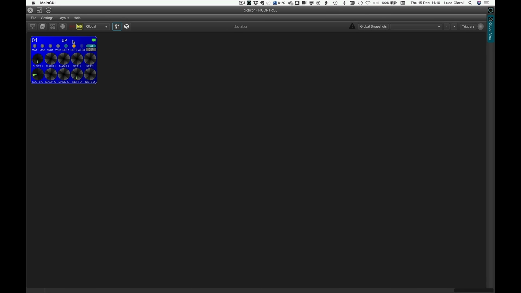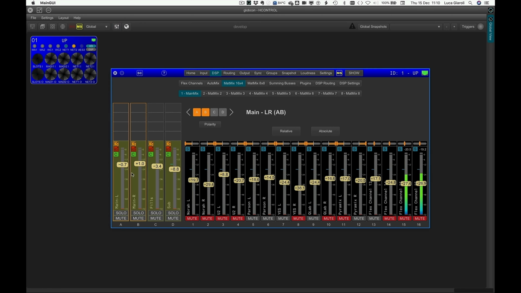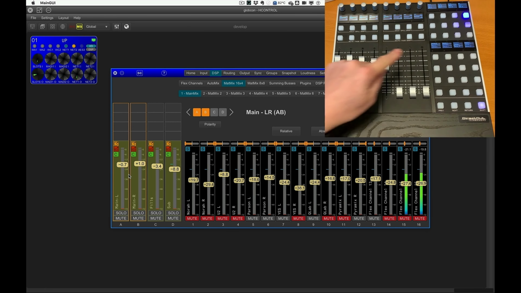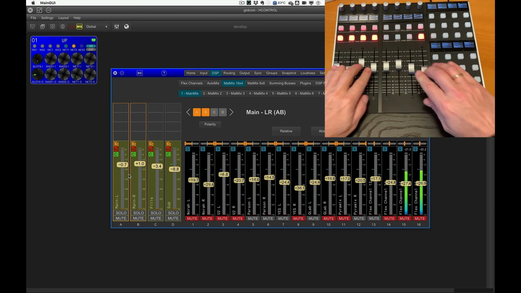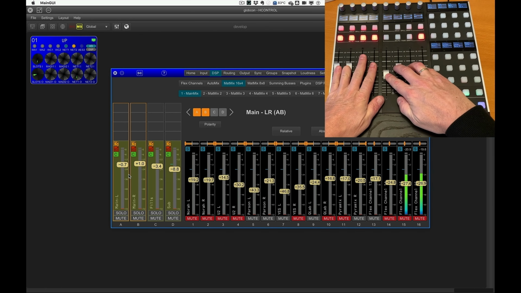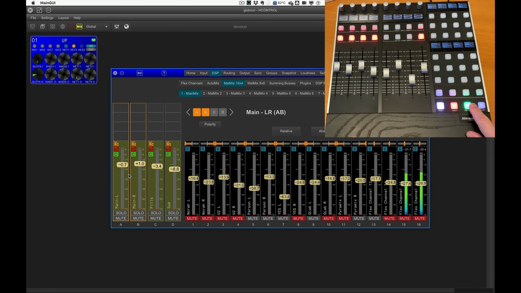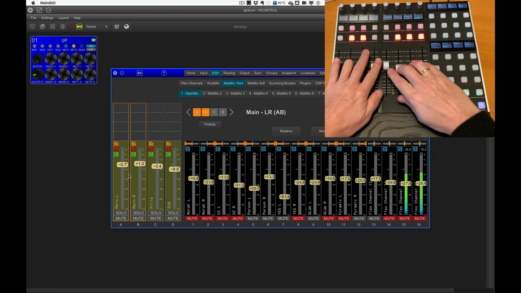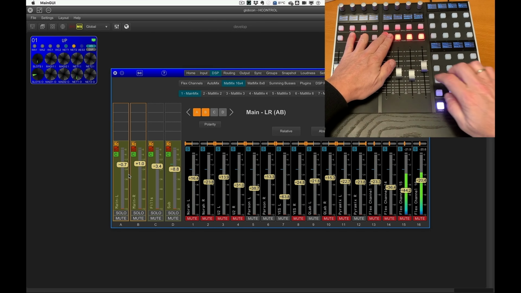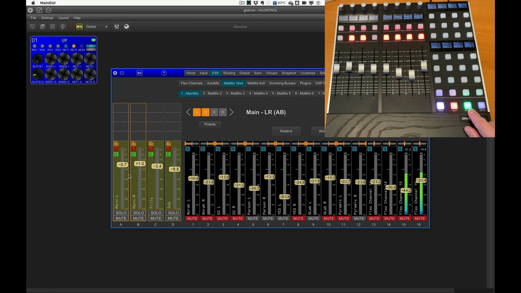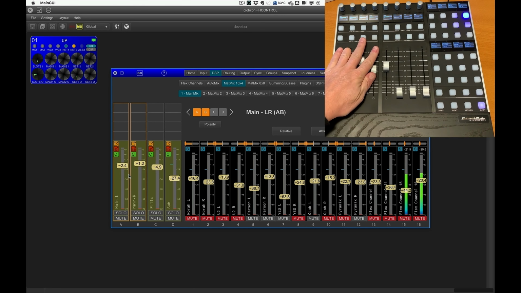If we select now the matrices, we can see that matrix selection, we can spill the content of the main matrix, shift spill, and we have under control the first 8 faders. Then we can select next to select the next 8 channels, and then we can return to exit the spill and have the control of the main faders.